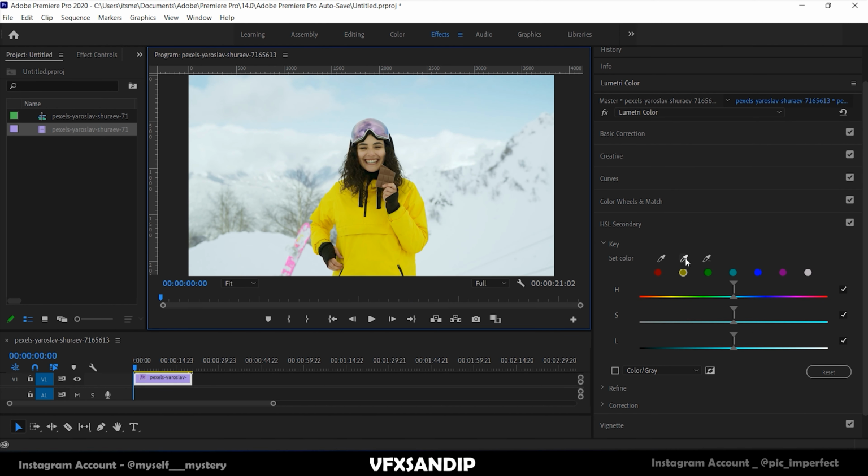Select the Color Picker tool, then select the color you want to change, and here I am going to change the dress color. Then click on the Color Gray checkbox, so now I can properly mask this color.